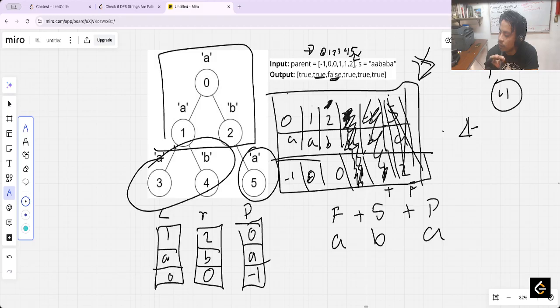Oh, I have the idea to maybe save these subtrees, save the results.